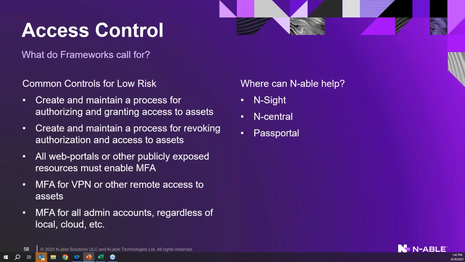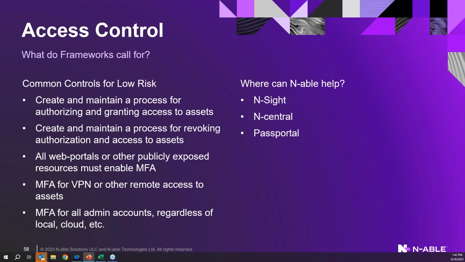The common low risk controls, again, create and maintain documentation. It's going to show up a lot for low risk. Making sure all web portals or other publicly exposed resources have MFA enabled for access. Having MFA enabled for VPNs or other remote asset access. Having all admin accounts, regardless of whether they're local or cloud, MFA enabled.